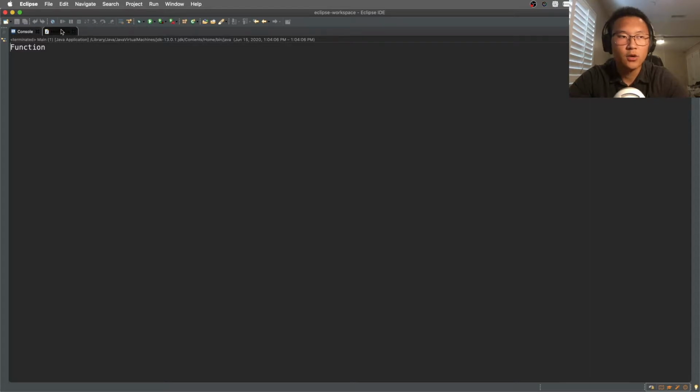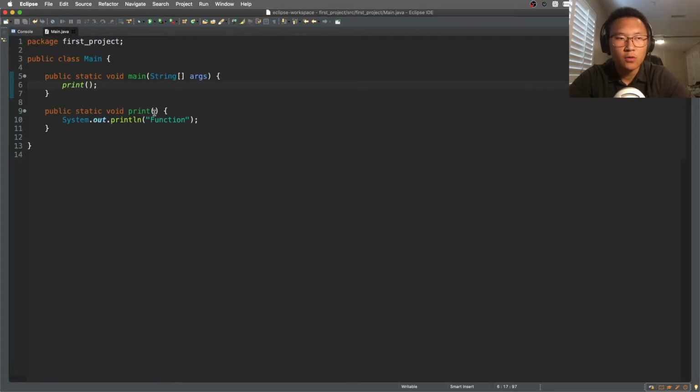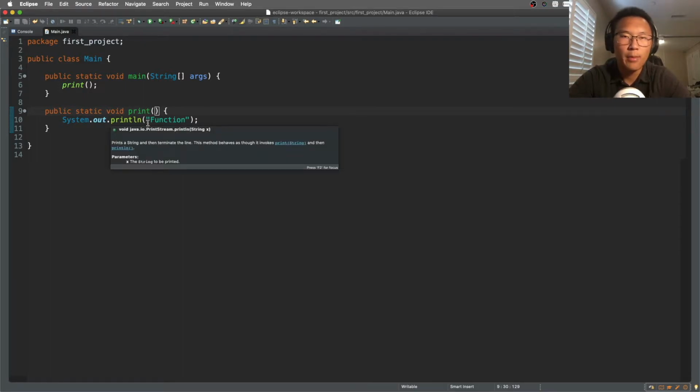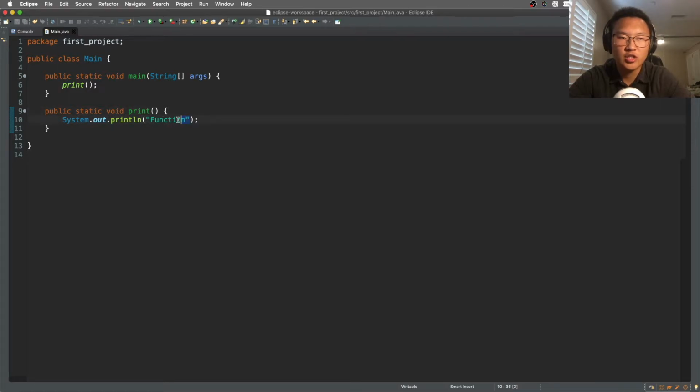Alright, so now what if we want to print a text of any choice? What I mean by that is that instead of changing the text in the function, what makes a function really good is that we can pass a parameter into the function. Let's pass in a parameter string text.